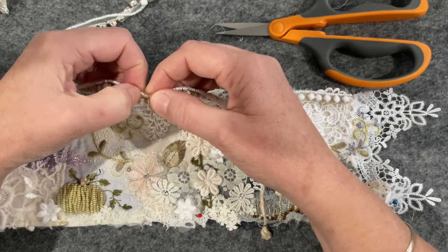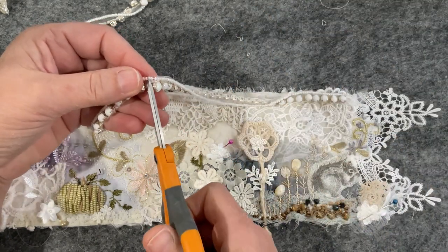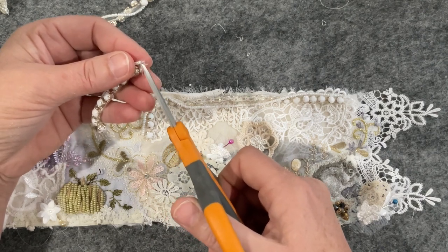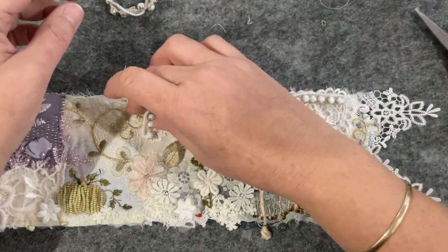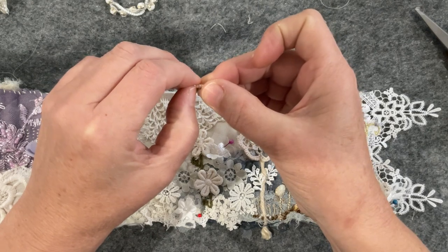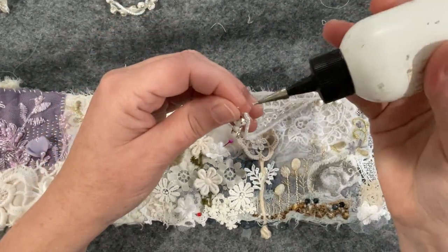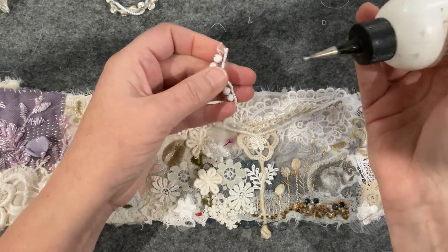Who's going to bet they all fall apart? See, there seems to be two that are tightly stitched together. I'm going to take a punt. That's fallen off. That one hasn't. Okay. There's a bead. Save him. Save him. I'm going to take a punt that they have every two beads secured down. Yeah, see, that's not falling off. That one did. That one didn't. All right. Lovely. So you can't have it falling apart. If you were a wedding dressmaker, you'd want to know with confidence that you could cut into it.